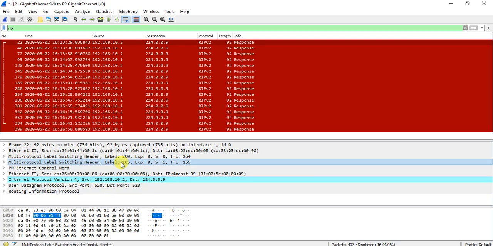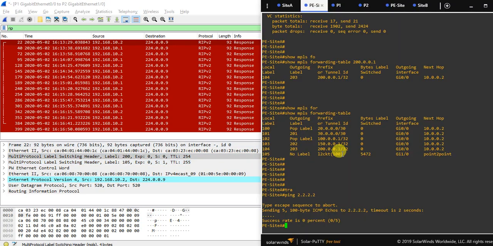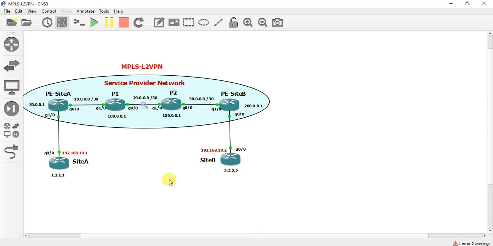See, this is 105, which is dedicated for the L2 circuit, and this 200 is the other label that is generated for that particular network. So this is how MPLS works. Even if you are not configuring RIP in this network, this RIP packet still goes within the tunnel that's formed in the EIGRP network. This is how this L2VPN works.